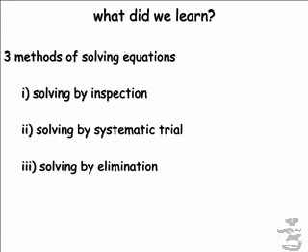The last one I find the easiest, and it's what I call solving by elimination. All you're doing is isolating the variable. So you need to remember what the opposite of each operation is. Plus is minus, multiplication is division. And also remember what you do to one side of the equation, you always have to do to the other. Otherwise, it's not going to turn out the right way. Like I said, that works in every situation, so I find that the easiest.